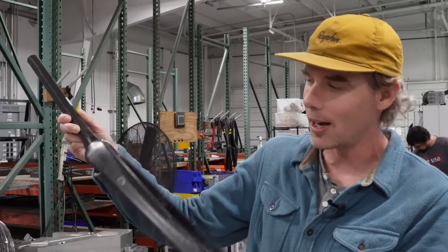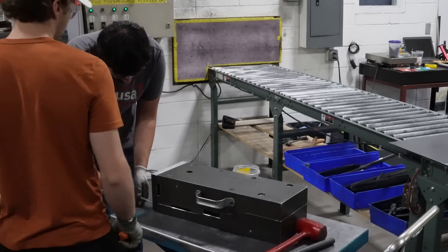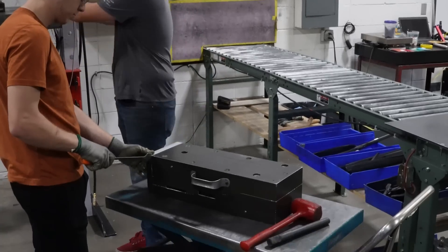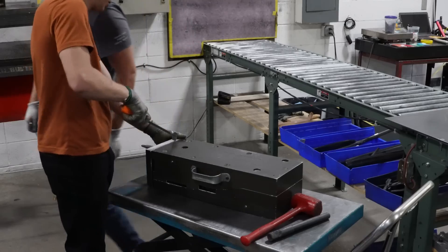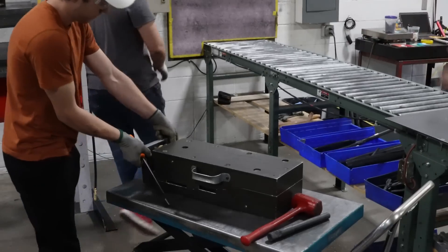What we have here is an Echo fork, and you'll see this tool is like a Russian nesting doll — aluminum tools inside of aluminum tools. The goal is to mold as close to your final part as possible so you don't have to do a bunch of processing down the line.